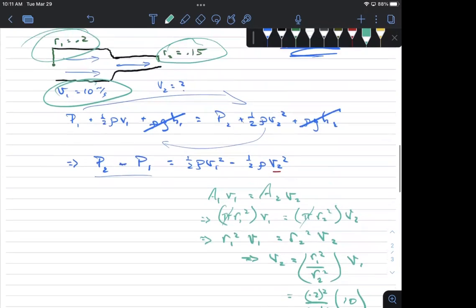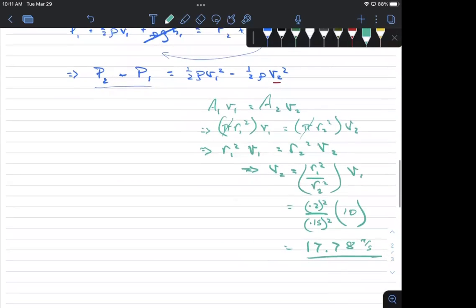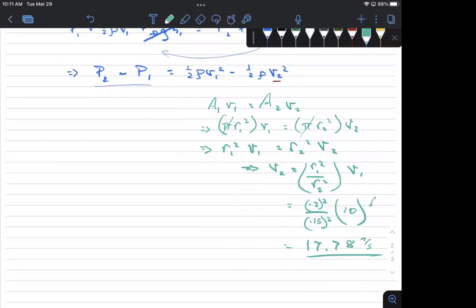Well, here we constricted the pipe. It went from 20 centimeters down to 15 centimeters. So I expect the velocity in the second part of the pipe to go up. It should now be moving faster because we're in the constricted part. And so I look at my work. Originally the speed was 10. Now it's 17.78. It went up. Perfect. It seems okay. I can't tell if it's right. I still may have made a mistake in my calculator, but at least looking at it, it makes sense. If this number would have been 7.78, then I can immediately stop and go back and see where I made a mistake, because I know the speed should have gone up, so I should have a faster velocity rather than a slower velocity. But here I have 17.8, perfect. It seems to make sense, so I can move on to the next part.